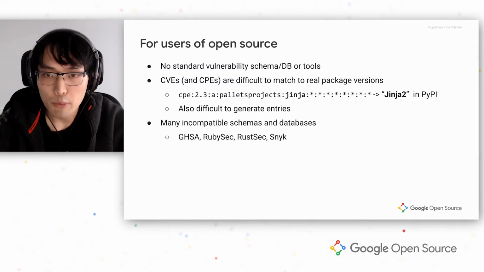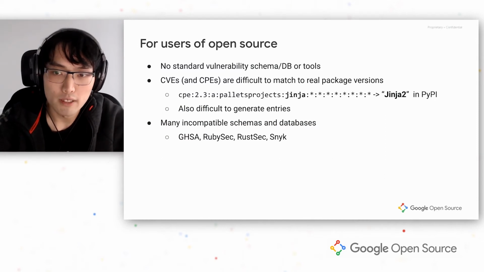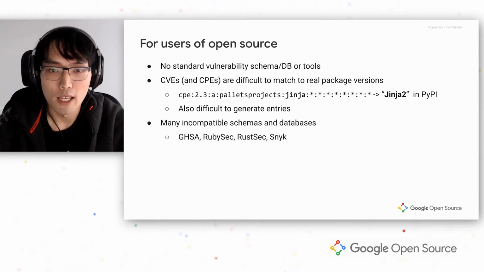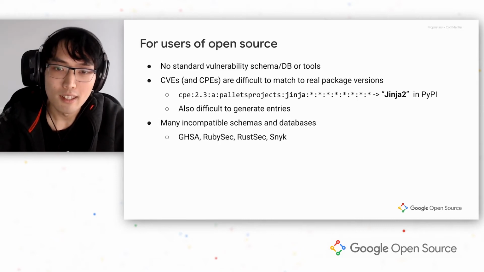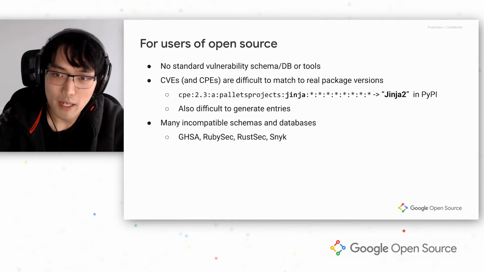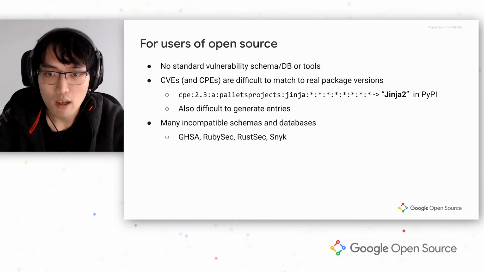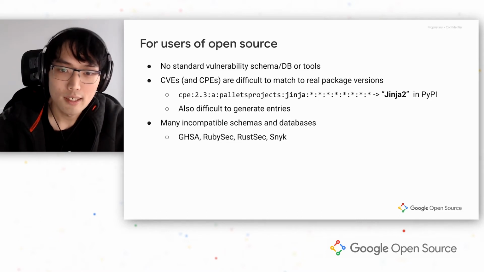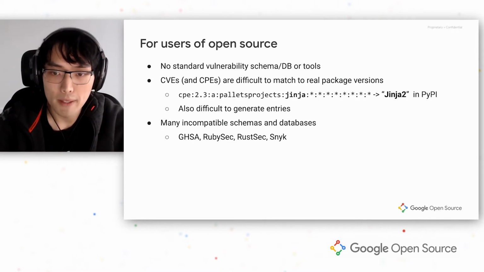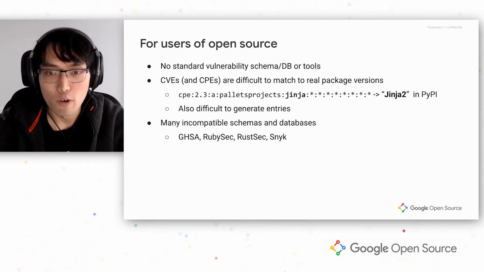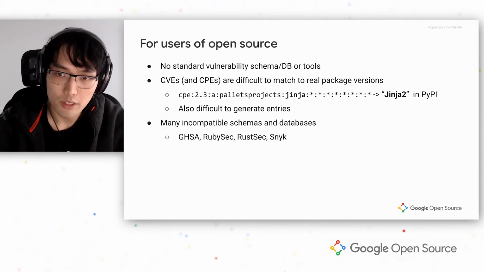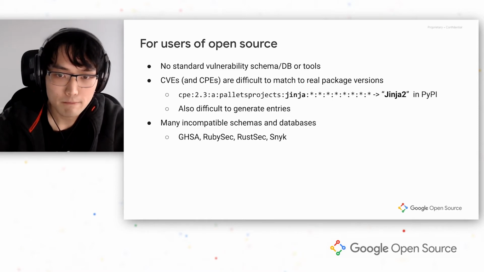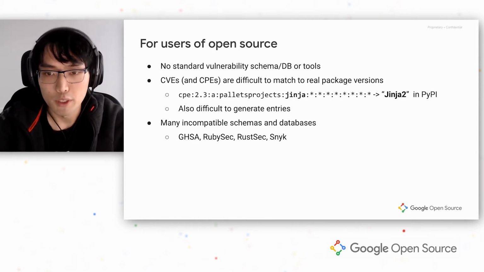As an open source library user, there is no standard vulnerability format or database, or even tooling that can be easily used across different language ecosystems. Users have to handle each ecosystem and vulnerability database separately, with different parsers and version range handling for each. Some language ecosystems, such as NPM, have out-of-the-box support for vulnerable package detection through NPM audit, while others, such as Python, do not provide any out-of-the-box. There is just no common tooling or standard here.